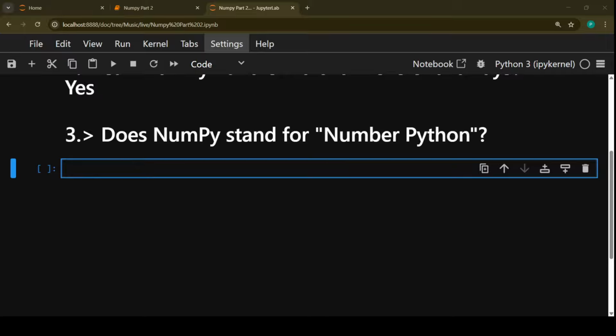So people are saying yes, yes. I can see a couple of yes in the chat and one no. See, number Python or numerical Python, both you can say. It's not specifically number Python. You can call it numerical Python also, but number Python is also correct. So those who have said yes, it is correct.